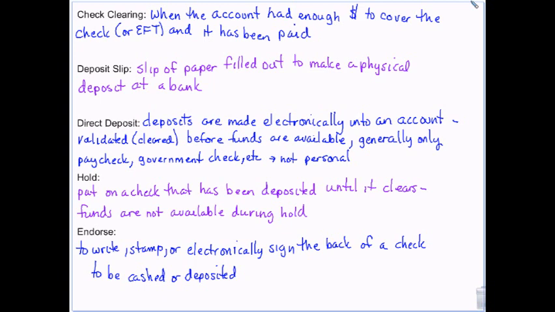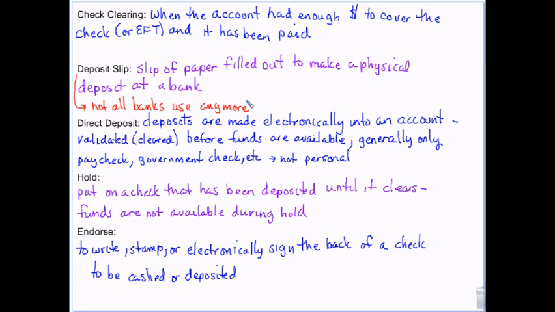The deposit slip is becoming rare. Not all banks use deposit slips anymore, but the deposit slip was a slip of paper that you'd fill out with your account. You can either have the pre-printed ones that have your account information on them, or you can get one at the bank that you fill out, putting your account information on it. Then you list all the checks if you're depositing more than one check, and you list the cash and total it all up, and it tells the bank where that money's going.